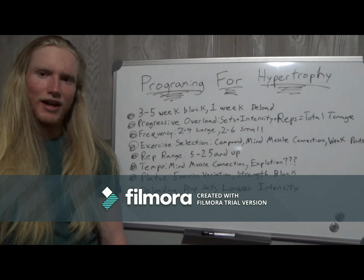And for frequency, it really depends on the body part. For larger body parts like your quads or your chest, I would only train those 2 to 4 times a week, and then smaller body parts like your biceps or deltoids or rear delts, you can train those up to 6, maybe even 7 times a week. I would encourage doing one rest day, but they can really take a lot of damage and recover pretty quickly.